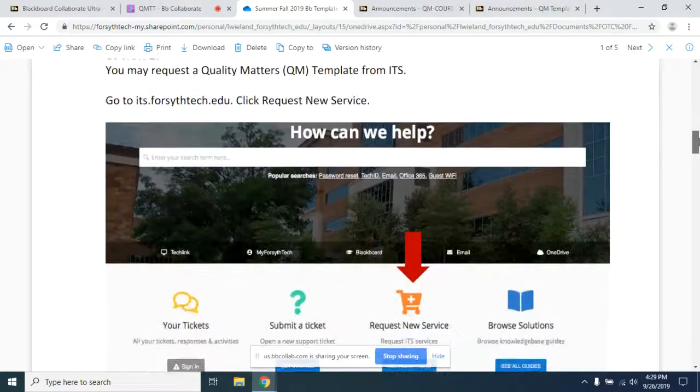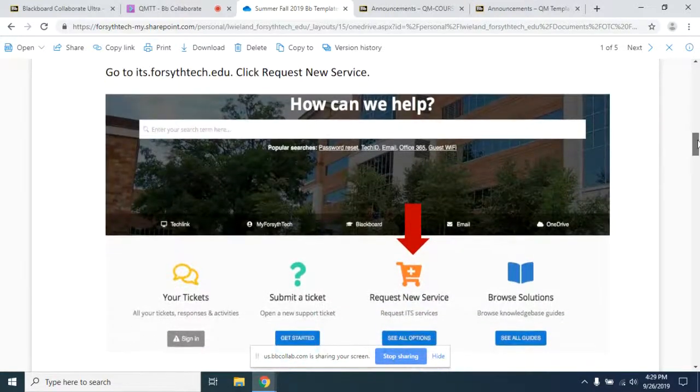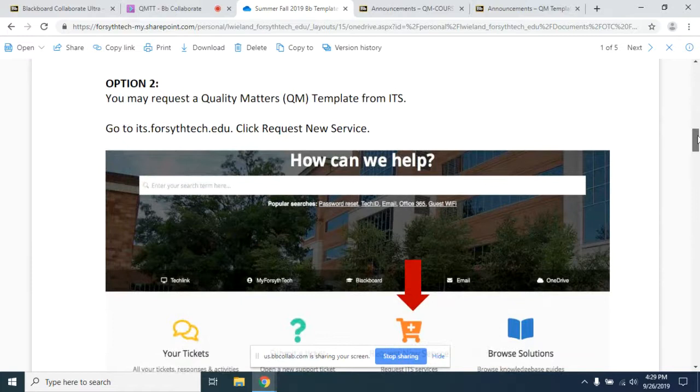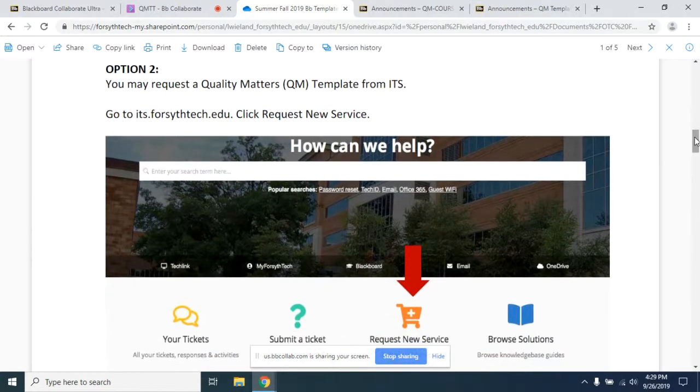Option two is to use the Quality Matters template in your course. Right now, I just want to show you how you can request a Quality Matters template. Here's the good news. If you're in this cohort right now, your capstone course, where you will build your capstone, already has the template for you. So if you like it and you want it, you can do a course copy from there. If you would like to request additional QM templates for other courses that maybe you have course masters of or that you want to develop, this is how you would do that.